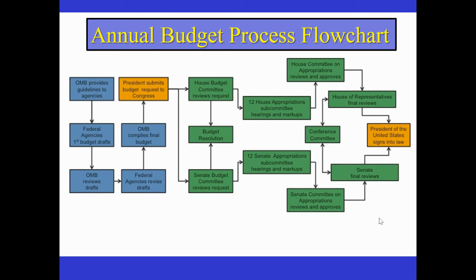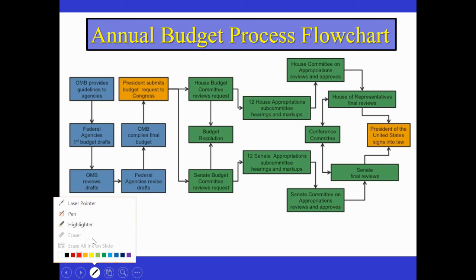This is a flow chart that shows you the process, and it's colorized to show you what part is OMB, what part is congressional, and what part is done by the president himself. So if you follow that process out, then you understand probably a little bit better why this takes so long to do. Basically, it's an elaborate process with a lot of different steps, and it starts here on the left.